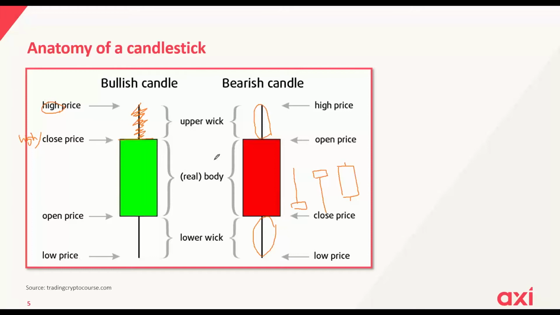So Gerard is asking, what does the body represent? You don't need to complicate things. The body just tells you whether the close price was higher than the open price, or the close price was lower than the open price. So whether the charts were going up or going down. That's all you need to know about the body of the candlestick. What is way more important than understanding this candlestick is knowing how to apply it, and this is where we'll be jumping into it.